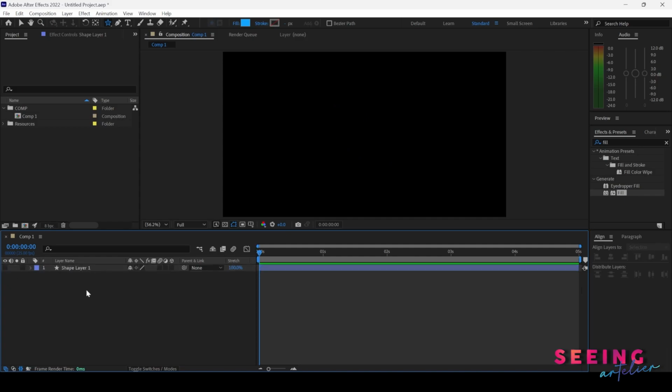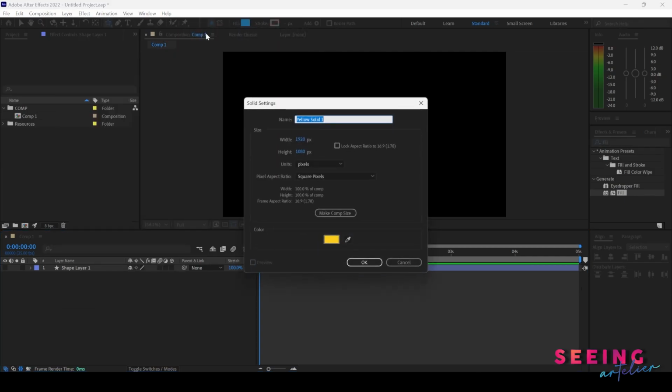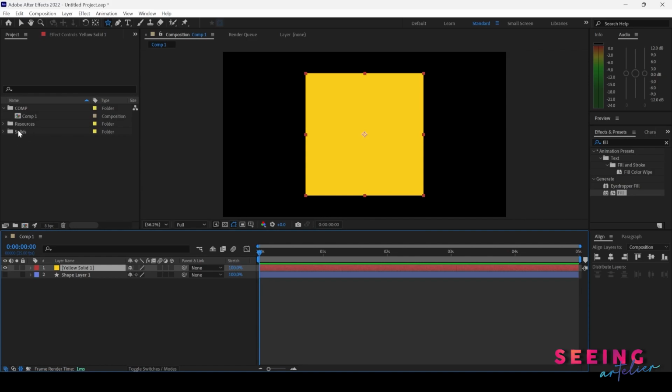But if you want to create a solid layer, we need to select the timeline and go to Layer, New, Solid. So once you have solid layer here, I can rename the solid into yellow. And right now, maybe the size I want to make it smaller, 800 times 800. And I like it to be yellow. So just yellow solid one. Right now here, you don't see anything. If let's say I click OK, you'll be able to see a solid over here. And if I expand, you will see that there is a solid layer.